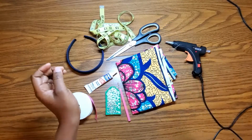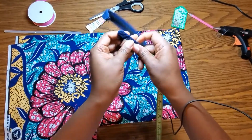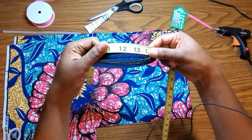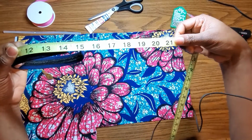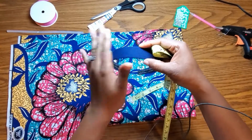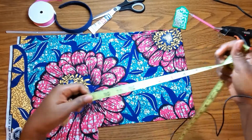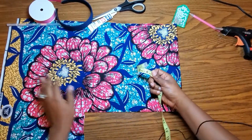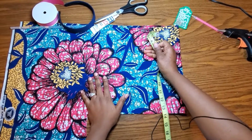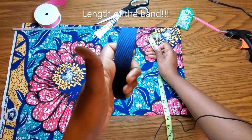Let's get started. The first thing I'll need to do is to get my measurement right. Now I need to measure this. This is 14. Then I'll need to add an extra 10 inches for the knot, because we'll need to tie a knot here at the middle. It might be on the side too. So now what I need to do is just to measure out 24 inches by 7 inches on this fabric. Remember, it all depends on the size of the band you'll be using.